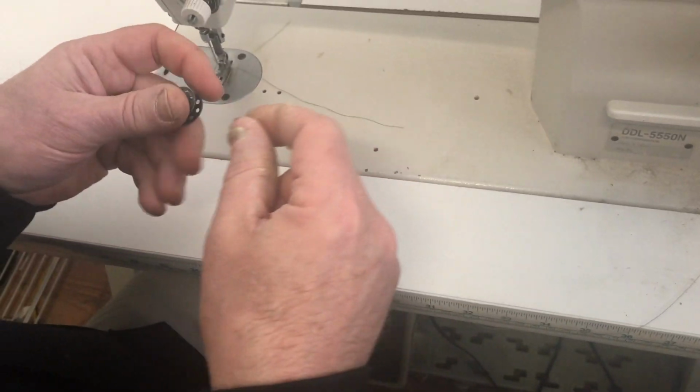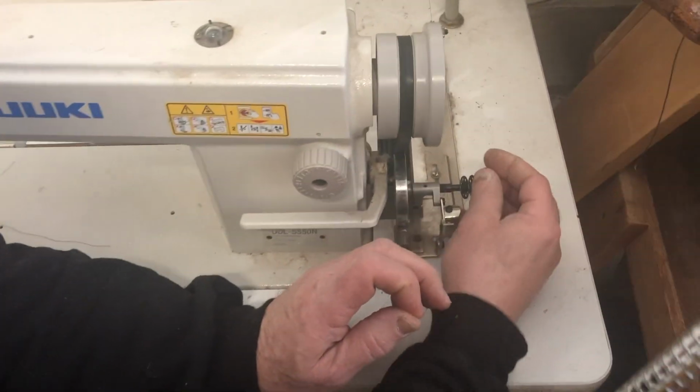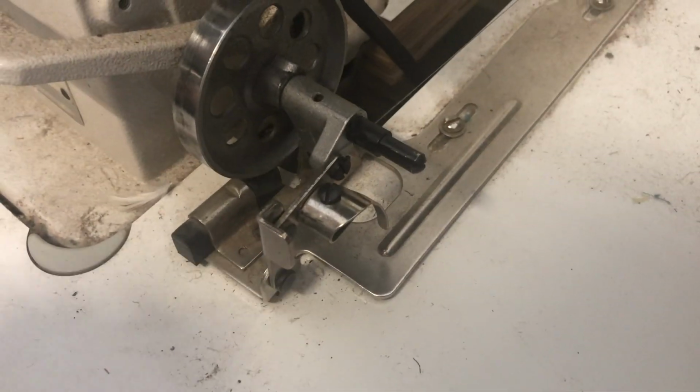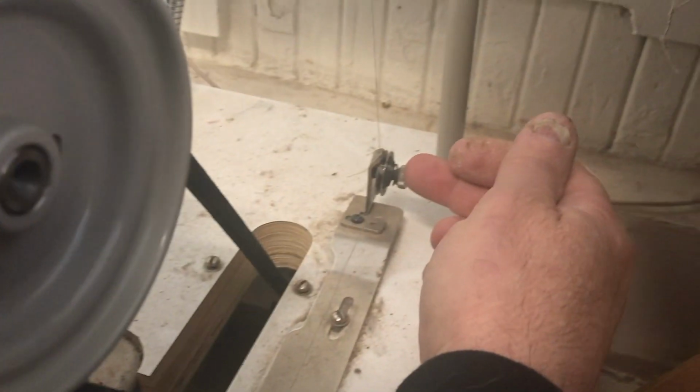Okay, I'm going to show you where the bobbin is in a minute. We put it through there like so, and then we put it on the machine like this. Okay, and then what I do to make sure, you see how this just crossed down here? Make sure it doesn't cross up on you like that. Do you see that? So it's coming from your spool here, and it's coming from your bobbin thread up top.